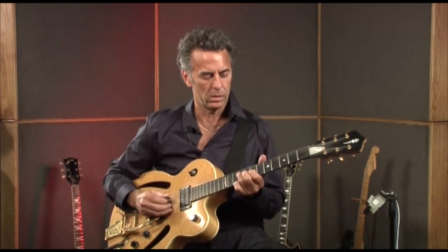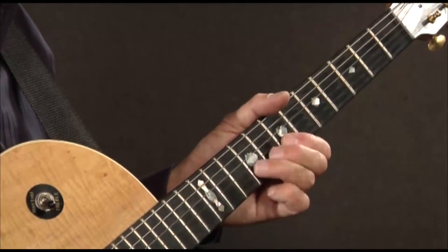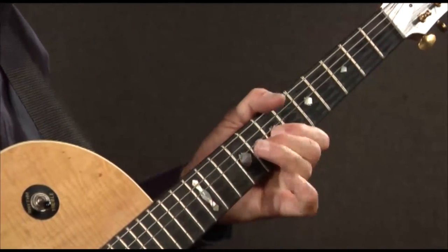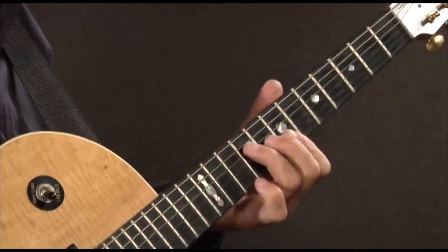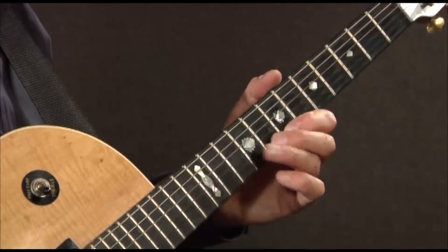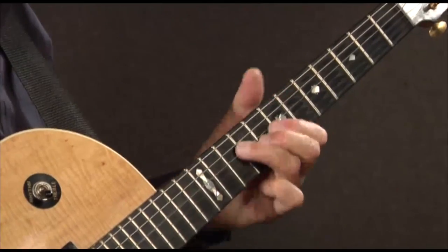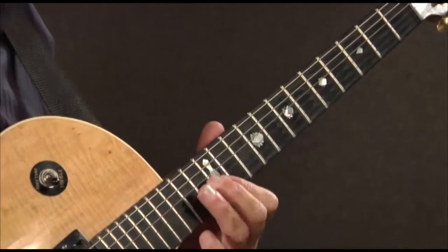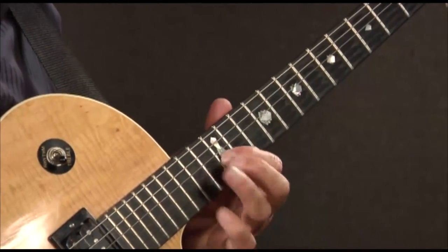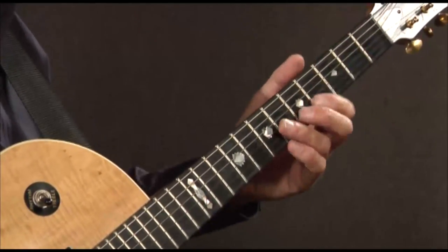So what I'd like to do now is go back to the track and kind of disassemble some of the leads I did. Here's a good one. Just following the chord. Up to E. And then to your F sharp.